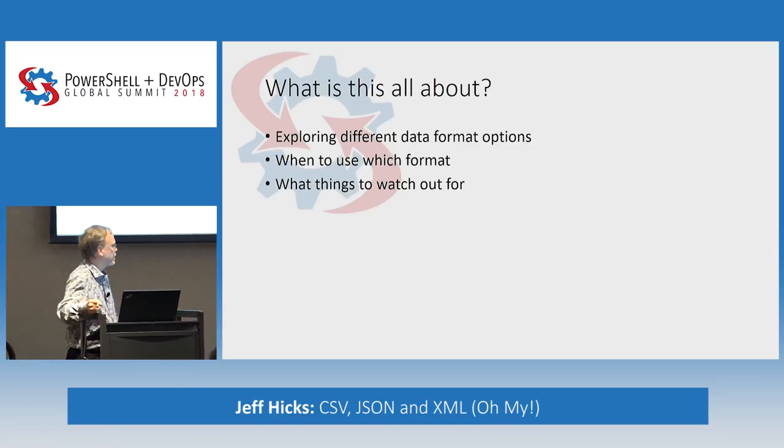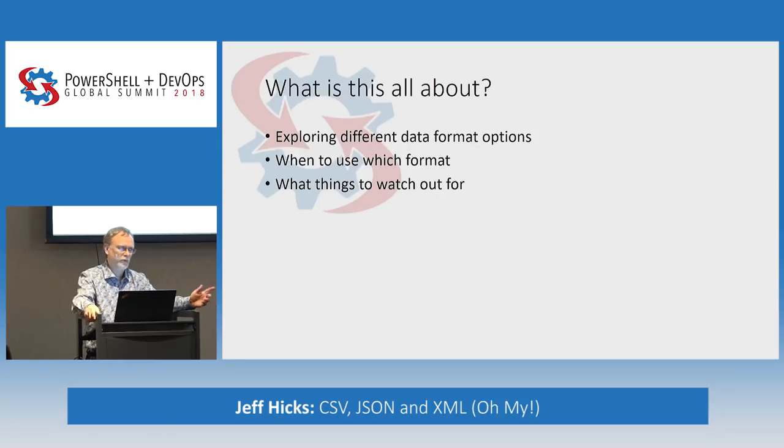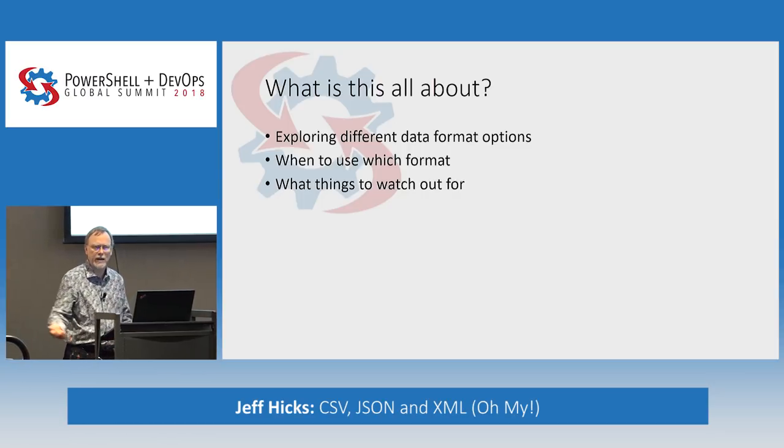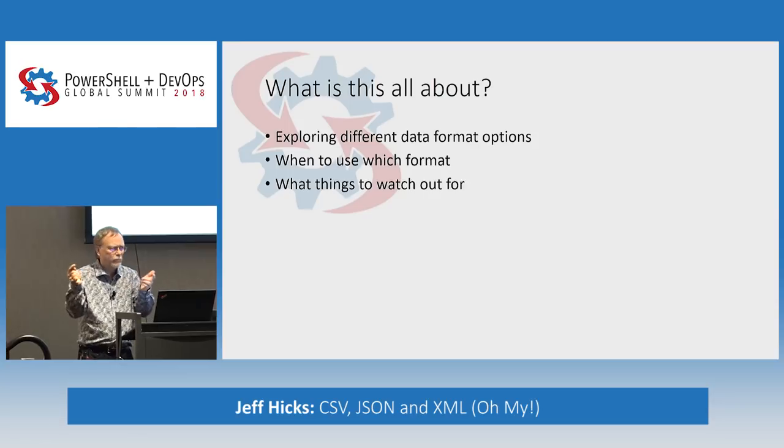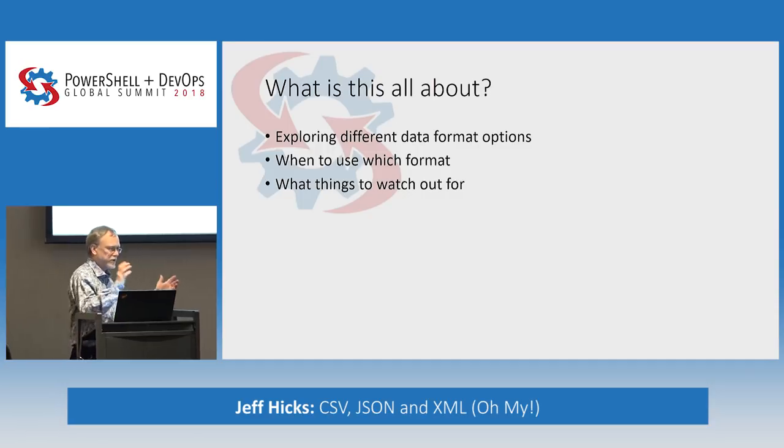Now, I'd like to think that I don't need to do this talk, but maybe some of you have friends or have seen these things in forums, where someone says, I'm trying to do this thing in a CSV file, and they're jamming in all this structured hierarchical data. Most of you hopefully know that's just not going to work. Or they export something to a CSV and ask why they are getting system service controller square bracket. Apparently some people need to be educated, so that's what I'm going to try to mansplain today.